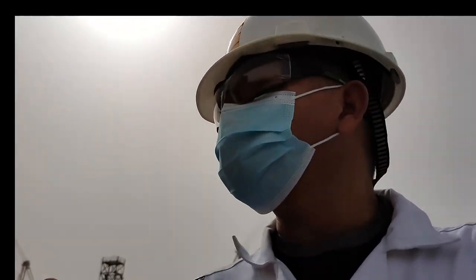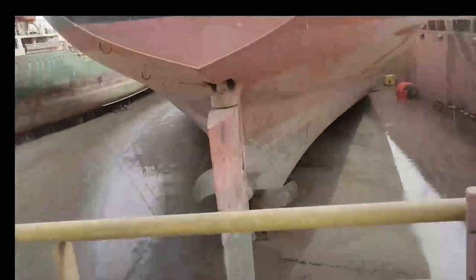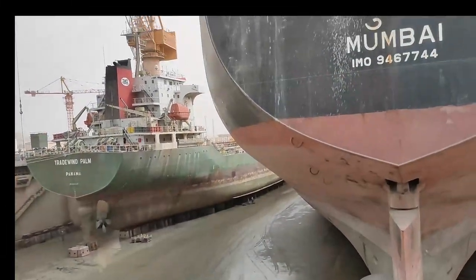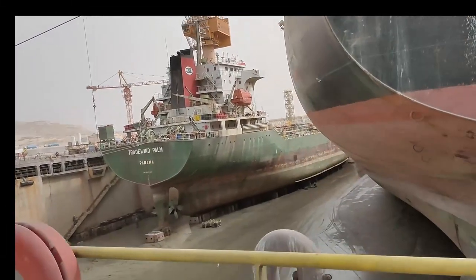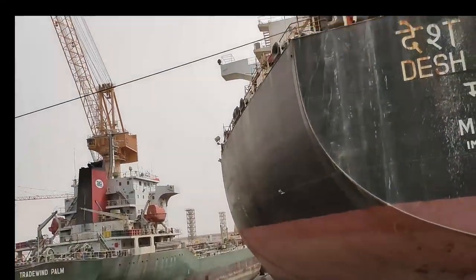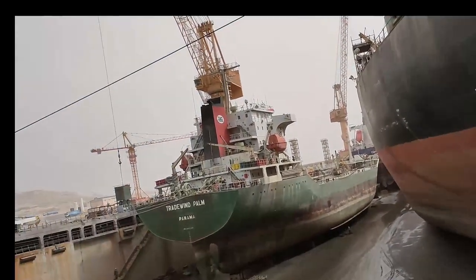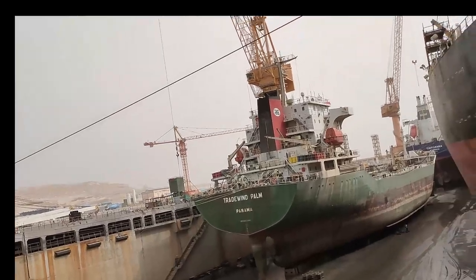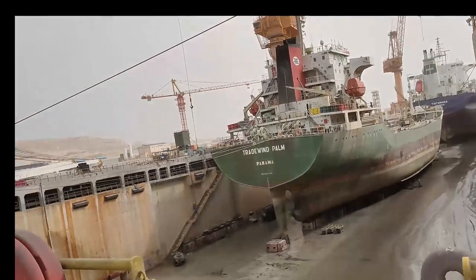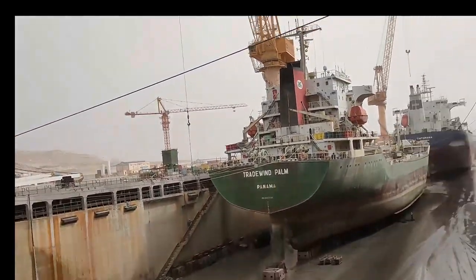I think this is a group of vessels that are docked in. The dock is still wet, so I think this vessel came in yesterday evening — a very big tanker. The other one is also a tanker. So there are three tankers inside the dock and one fishing boat in front of this big tanker.